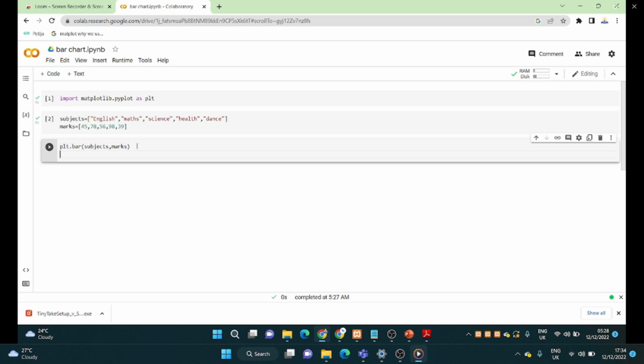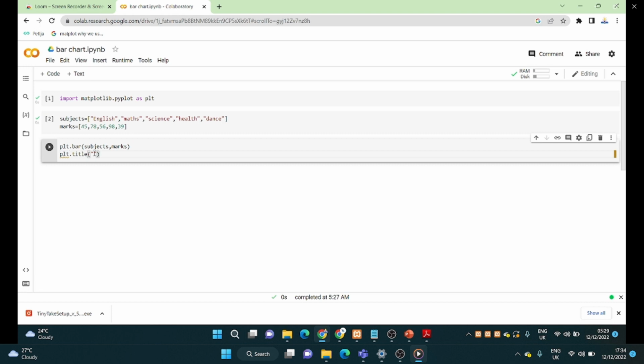Then we need to show the graph, display the graph. According to Python, there is a method called show. Sorry, before that, we need to put the title. I put the title for the graph because it's a bar chart.